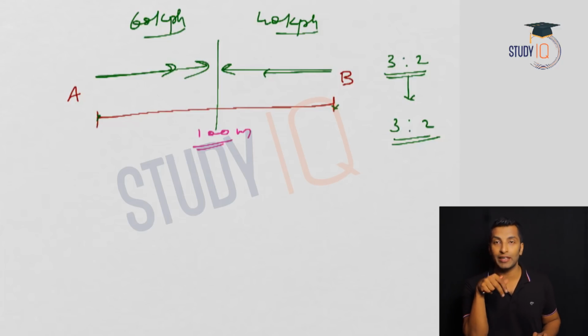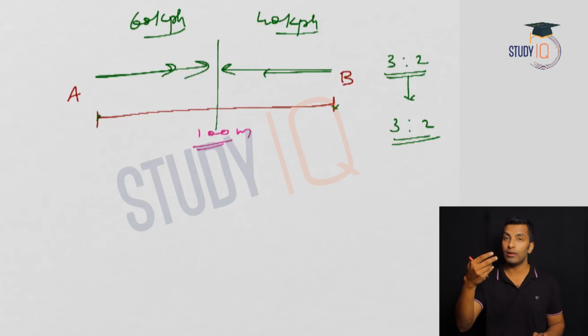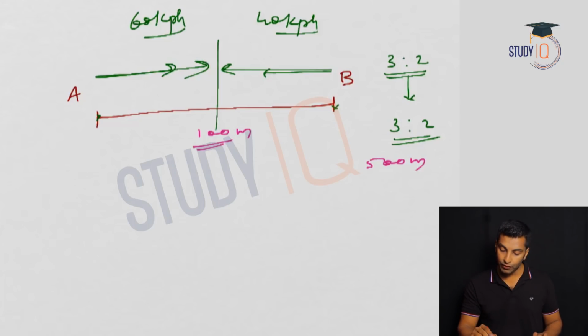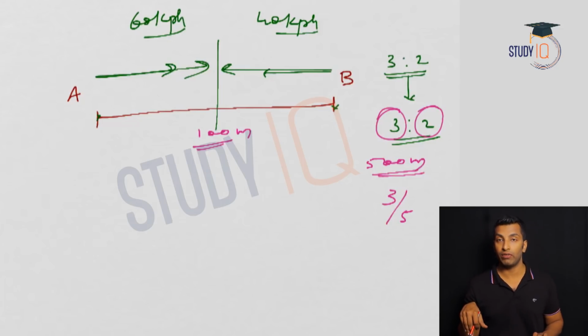How they covered 500 meters, I am going to discuss, so that you will understand it faster, and in a second you will answer. So now I am telling you directly, when they meet for the third time, they will cover 500 meters. Out of that, how much A covered and how much B covered will be the question. Or they will directly ask you how much distance is covered in total when they meet for the third time. But out of this, how much did A cover? A will cover in this ratio: 3 out of 5 is what A covered and 2 out of 5 is what B will cover. So 300 and 200 is what they're going to cover.